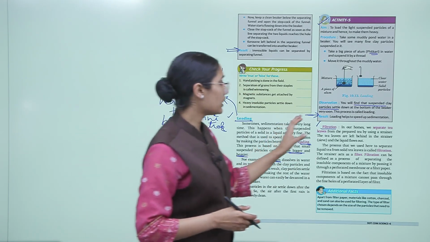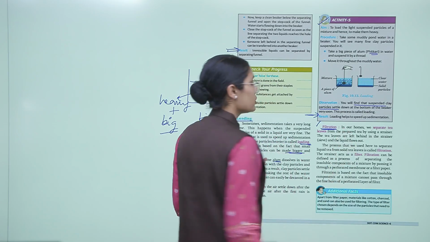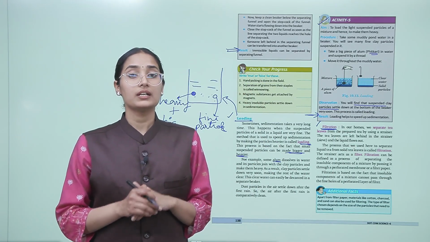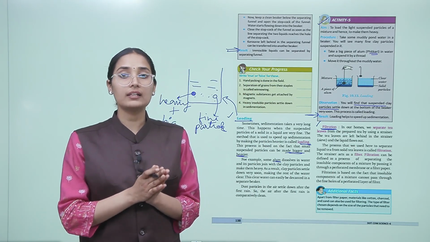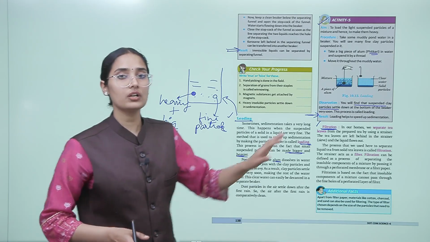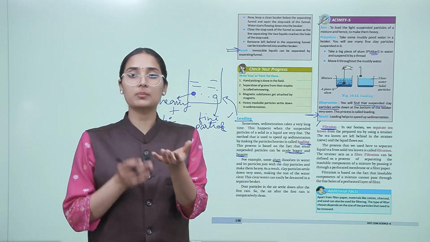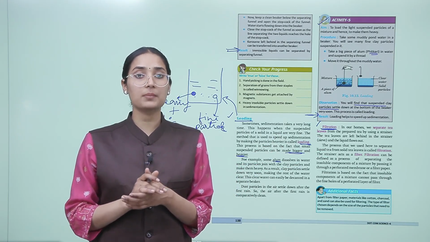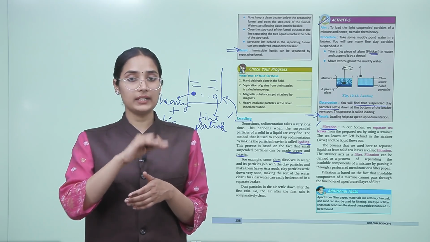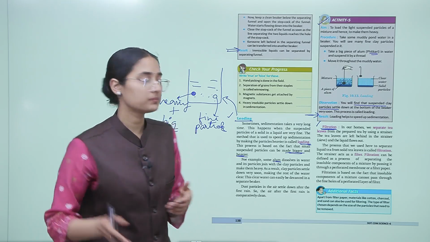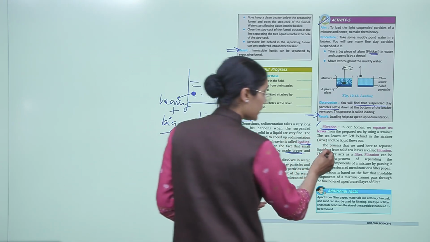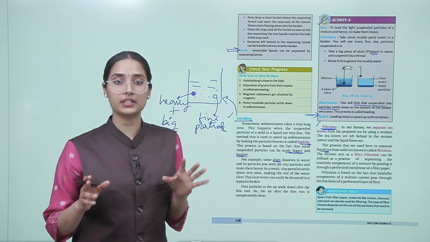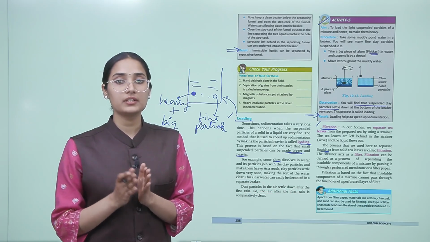Now let's come back to the other method, which is filtration. In our homes we separate tea leaves from prepared tea by using a strainer. The tea leaves are left behind in the strainer and the liquid flows out. So this is called filtration, when a sieve is used to separate a liquid. The process that we used here to separate liquid tea from solid tea is called filtration, right. So here a liquid is filtered from the solid. Now the strainer acts as a filter.